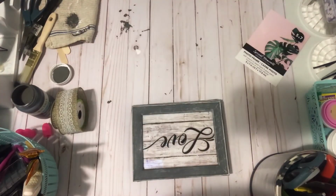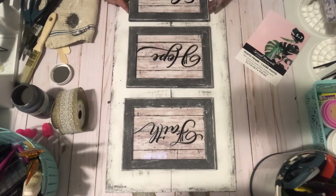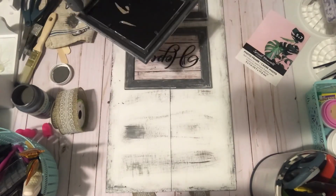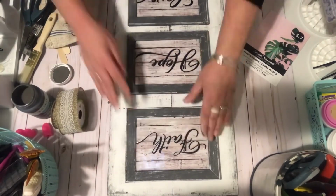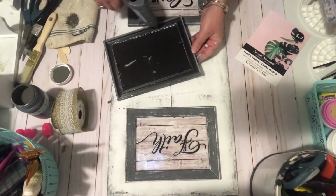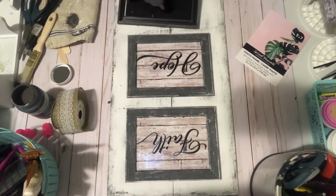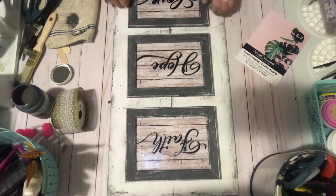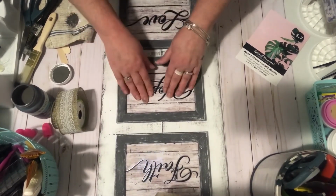And then our frames are complete. Then I went ahead and I wanted to decide on spacing, and I just really kind of eyeballed it and gave enough space in between, and I went in with hot glue and put it all over the rim of the frame and the inside of the frame and glued it down really well. And that's it. Easy, beautiful farmhouse project.